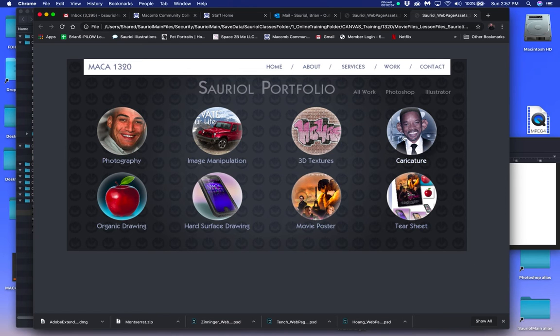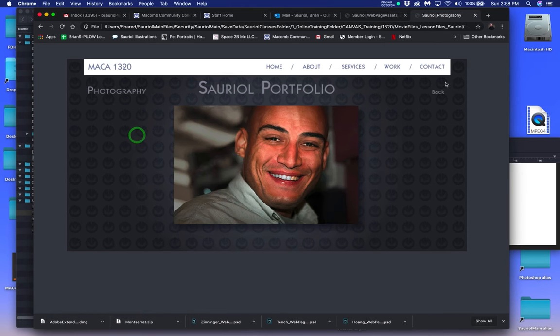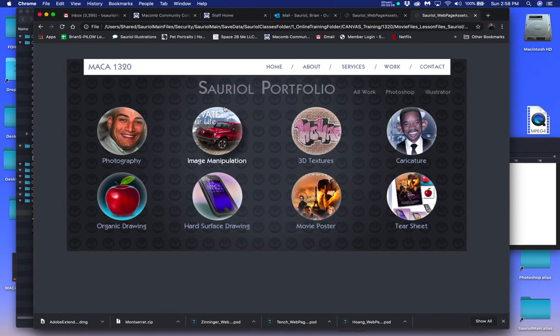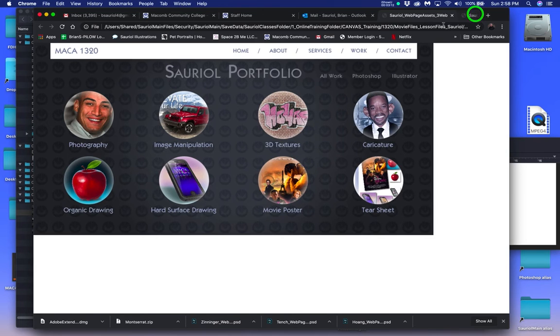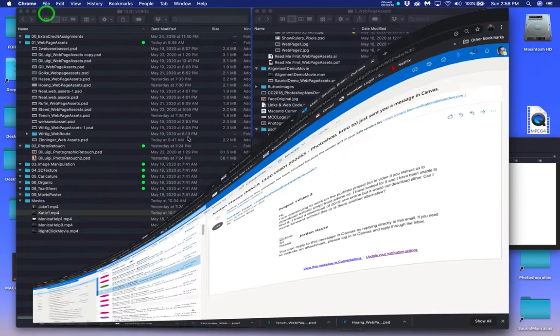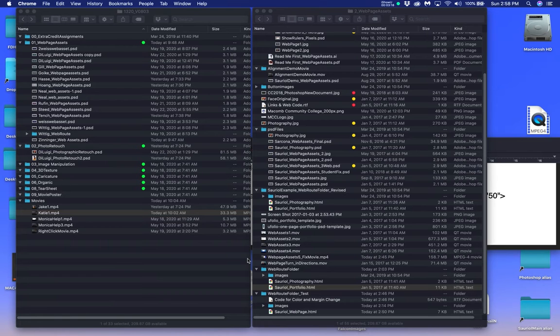You can see the gray that's around here, and this movie isn't for making the rollovers or making the links. See how that links to here and back. This is not what the movie's for. It's just to get around that I don't have Extend ToolScript. So let me close this and go back to here, and then I'll close that and minimize this so now we can see what it is we're supposed to be doing.